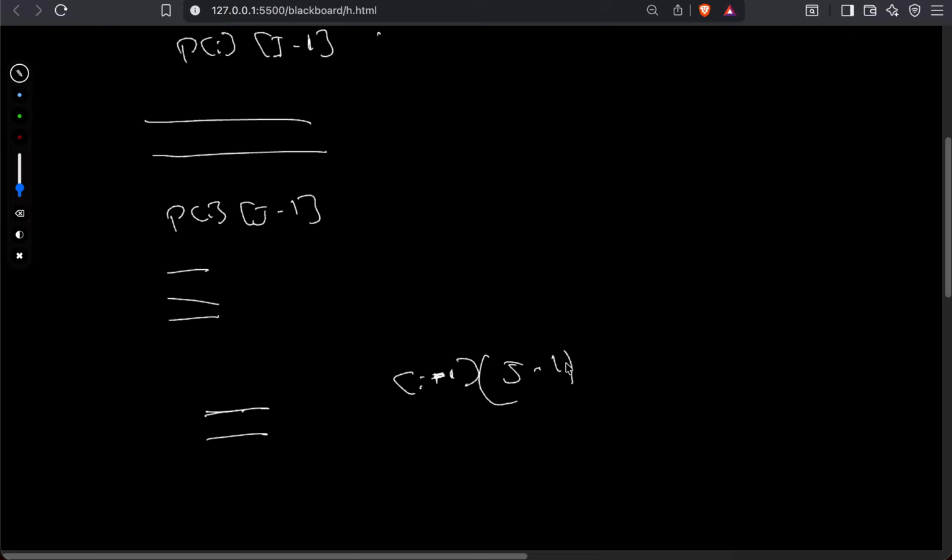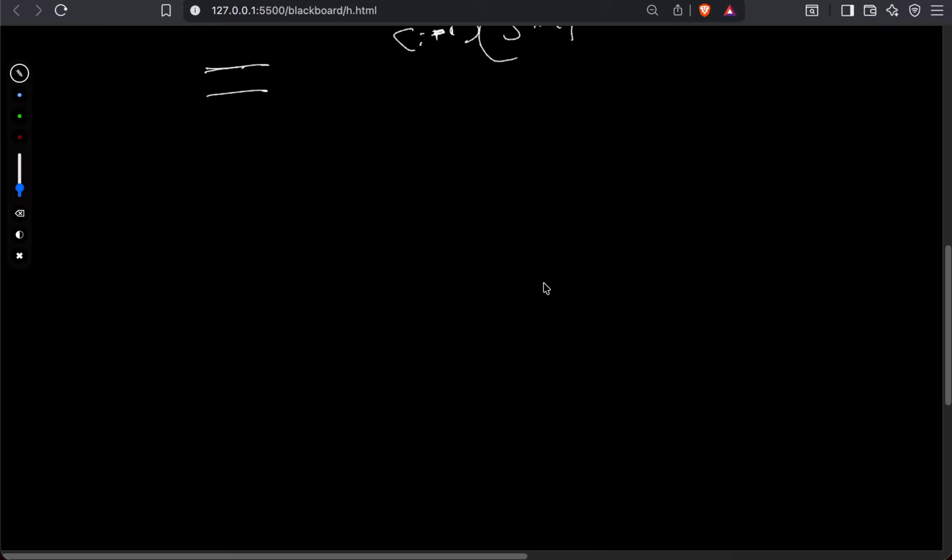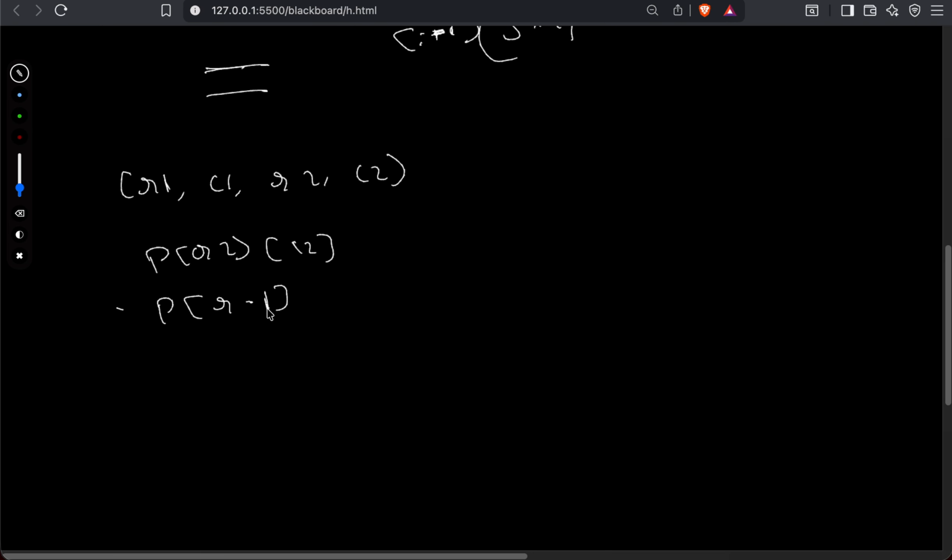So how to answer the queries? For a range like row 1 column 1 to row 2 column 2, the answer is prefix of row 2 column 2, minus prefix of row 1 minus 1 and column 2, minus prefix of row 2 and column 1 minus 1, plus prefix of row 1 minus 1 and column 1 minus 1.